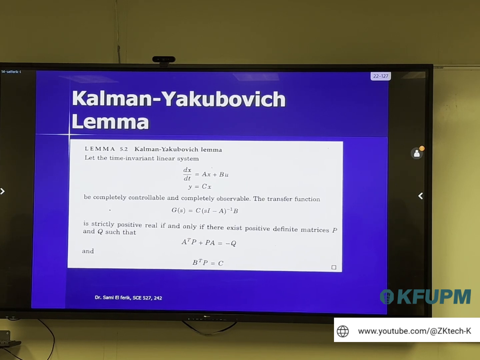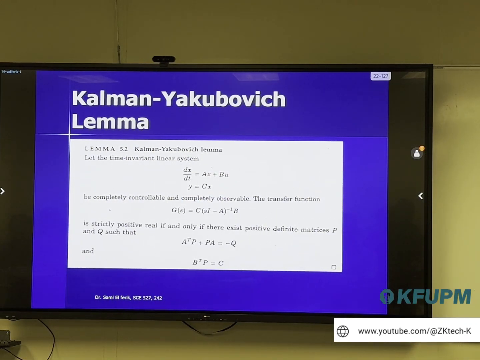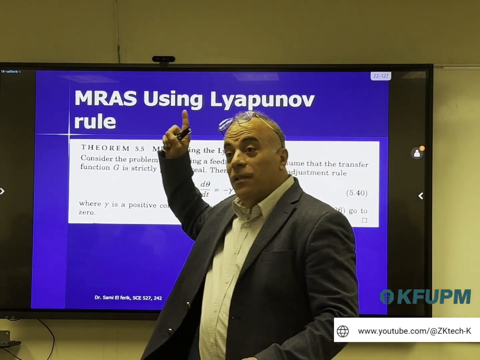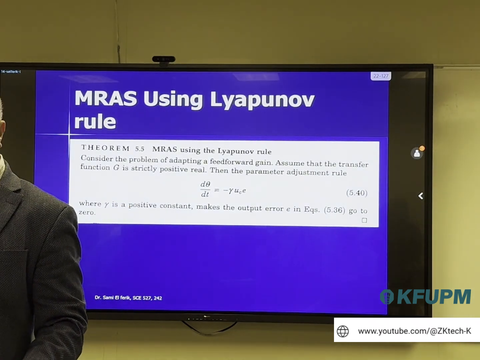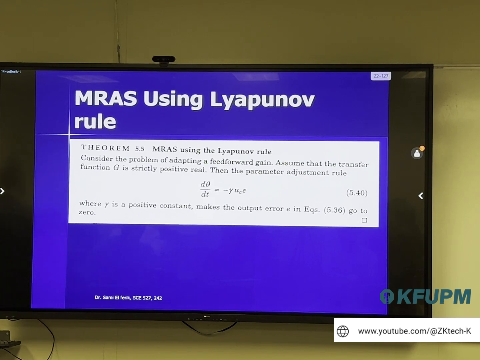So what are we trying to do after, just to summarize? Output adaptation. This is our question: are these two equivalent? And this is what we are working on. Why do we need them to be equivalent? Because if you are able to make sure that they're equivalent, then the question of stability of the MIT rule, do you remember? We had an issue when we tried to prove the stability of the MIT rule. We had to make a lot of assumptions, and we said it was difficult, but with this I can go back and directly show that it's stable.